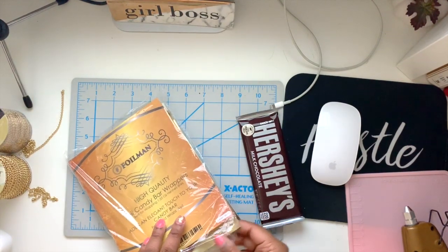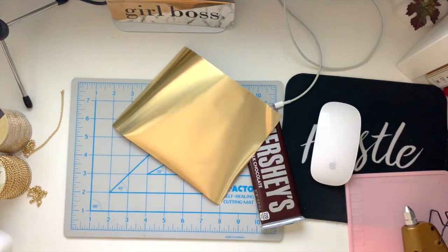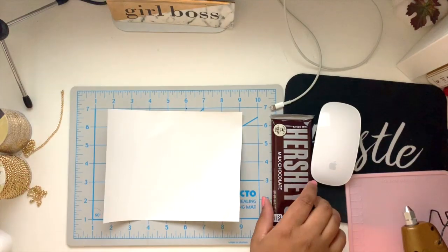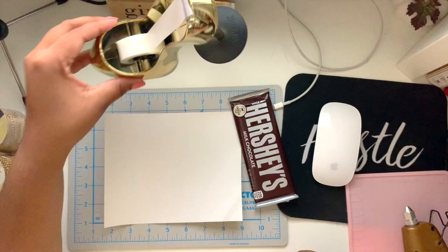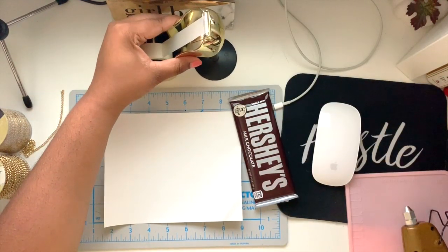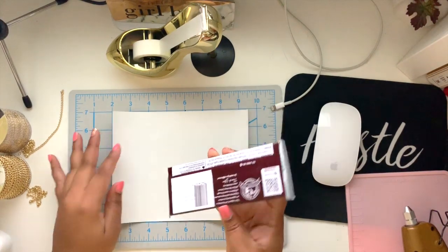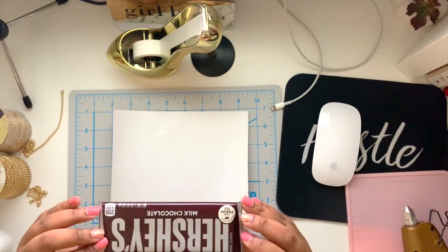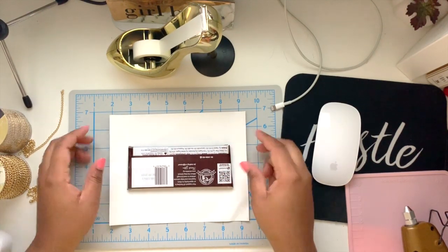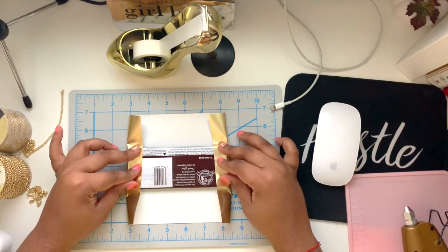You're just going to want to take a piece of foil out. Sometimes the first one is a little wrinkled so I'm just going to put that to the side. The foil comes pre-cut for you so you don't have to worry about anything. Have some tape handy — I like to pre-cut a few pieces and place them on the edge of my desk so I have them ready to go. Then you're going to take your bar and fold the edges in so that you have a little more wiggle room when folding. Place it directly in the center, then fold over, making sure everything's nice and snug.